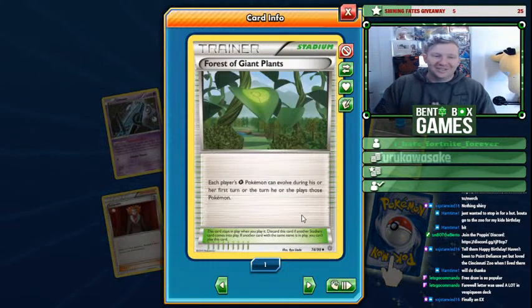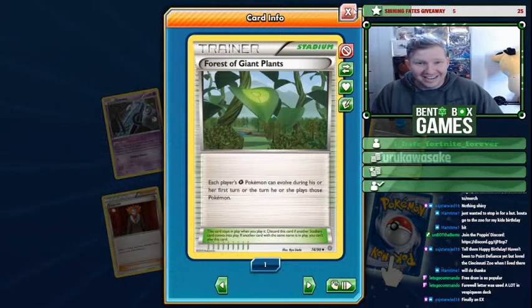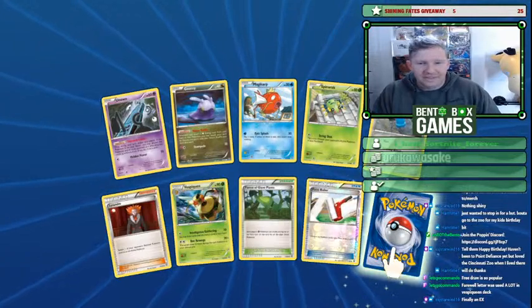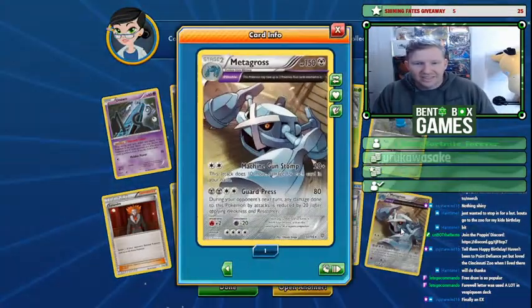So that's, what is that? Supergrowth, as a stadium card? And unlimited? Not an attack? Thusly banned? We got another Lysander. Can anybody tell where this music is from, by the way? And a Metagross.